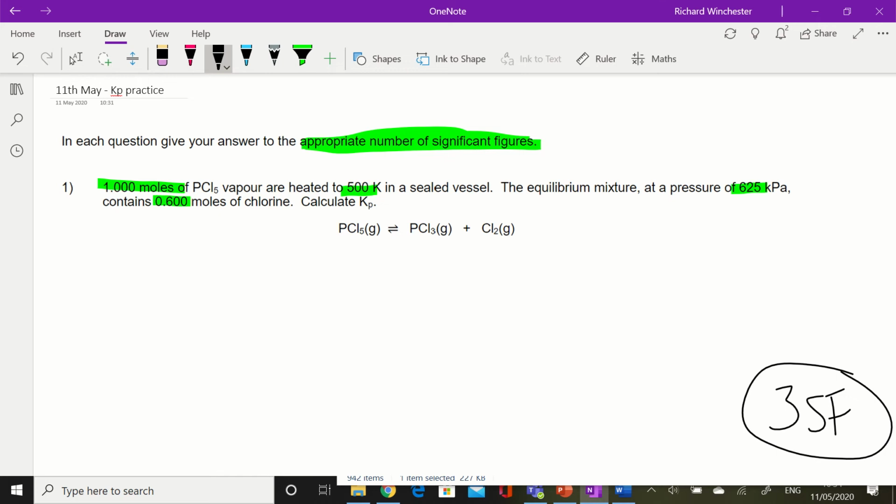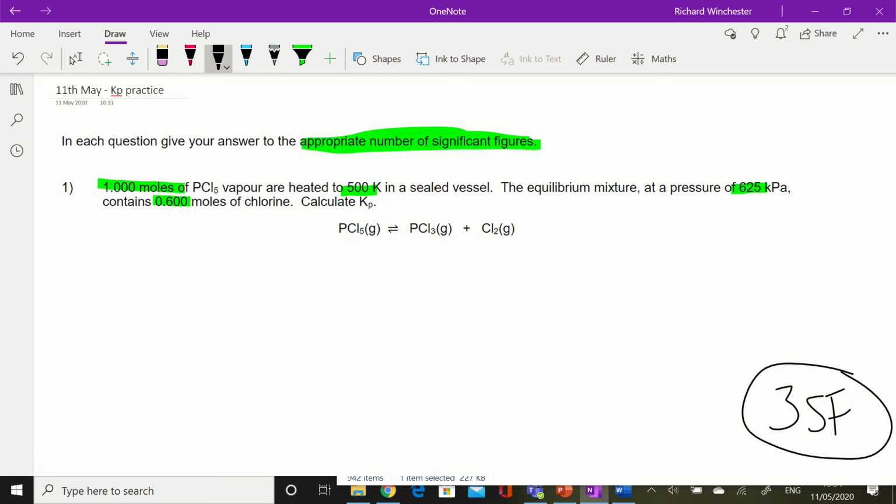Okay, so we've got this equilibrium mixture, and they want to know the value of the equilibrium constant. I might as well give the units as well, just to be safe. I know that's about a system at equilibrium, so I really need to know about that equilibrium. I need to know the moles of each of the substances at equilibrium, and because they've asked about Kp, I also need to know the pressure at equilibrium, which they've told me is 625 kilopascals, and that allows me to work out partial pressures, as I'll show you.